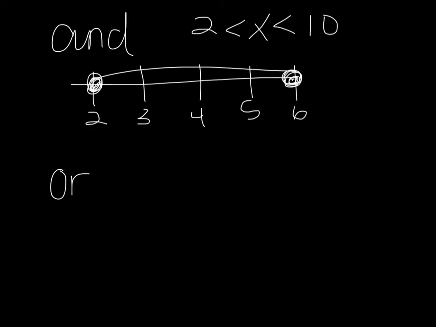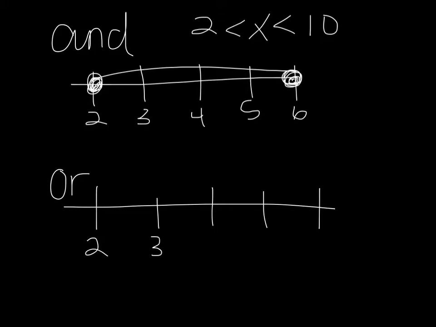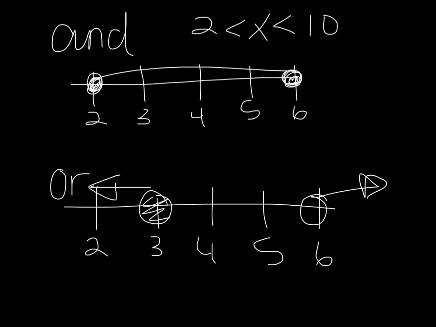Okay, when we have an OR compound inequality, your graph will look something along these lines, where you have a circle on one number going to positive infinity and a circle on another number going to negative infinity. Okay, so the number of solutions for an OR compound inequality is still infinite because all your answers are going to negative infinity and to positive infinity. The only solutions that it doesn't include are the few numbers in between the two circles.